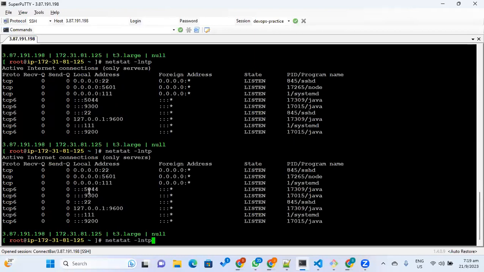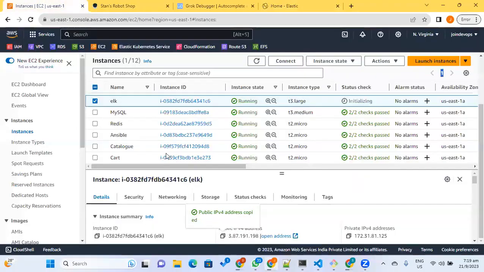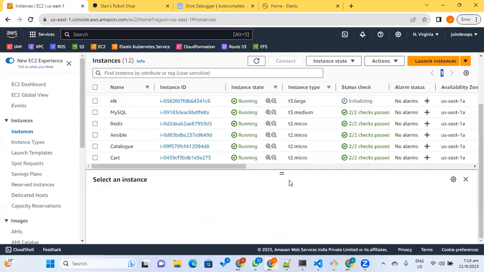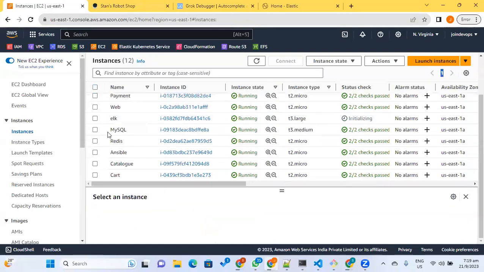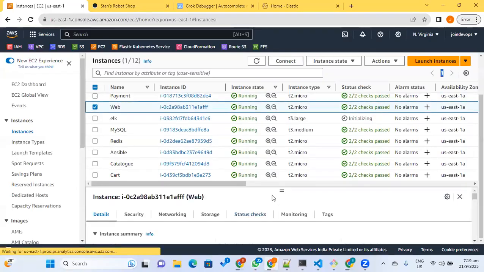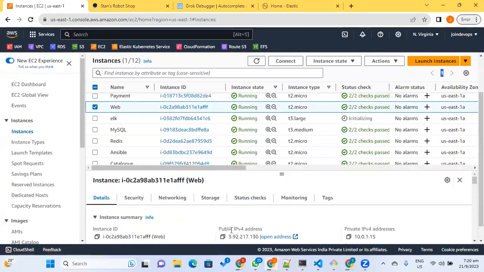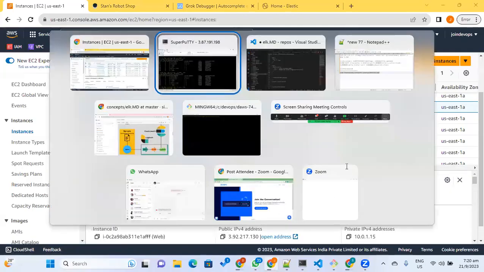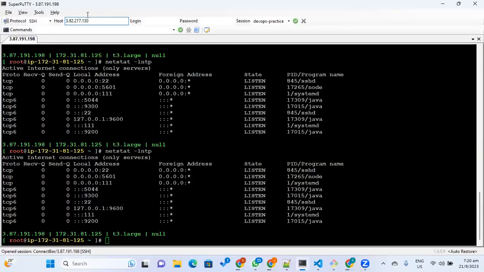Yeah, port 5044, Logstash is up. So our ELK stack is up. Okay. So it is ready now to take the logs. So now let us install. I want to monitor logs of any instance. You can take any instance, but for now, let us take the web instance as a perfect example, because this is where the entire traffic is storing.